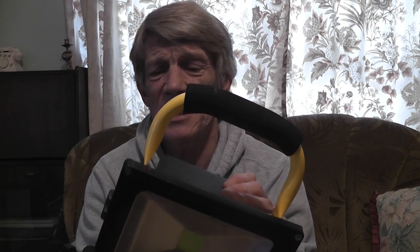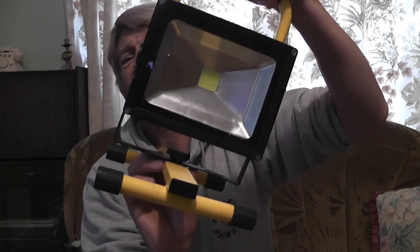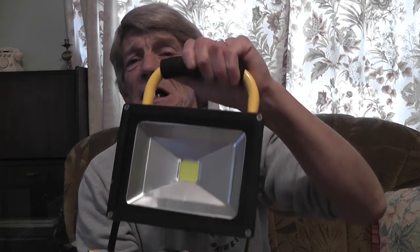There's a bit of weight in them, but nothing too heavy. It swivels, so you can move it around, and also turns that way on the stand. It's quite a good light actually. As I say, it lasts 4 hours, but you get bigger ones. If you go for the higher power ratings, it goes lower in the length of time you can use it. I'll read this again. It's 20 watt, not 200. I can't even read it with my glasses on. You get up to 50 watt, but I think the 50 watt only lasts maybe 2.5 to 3 hours.